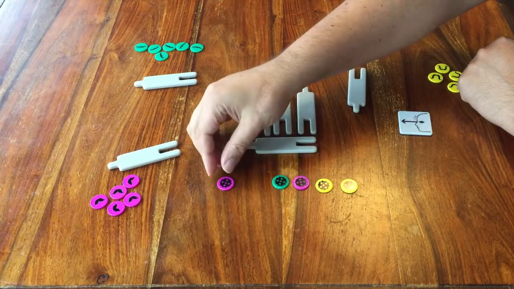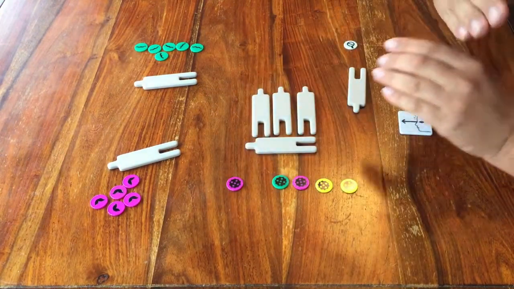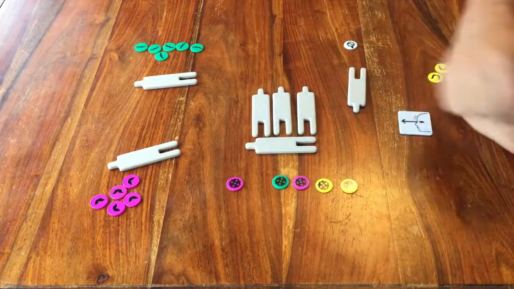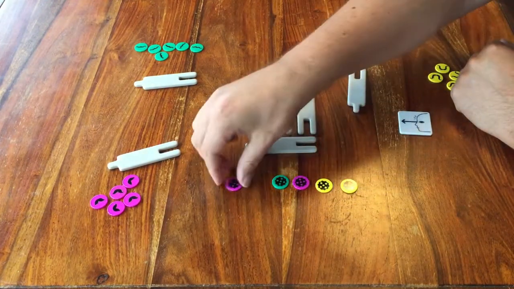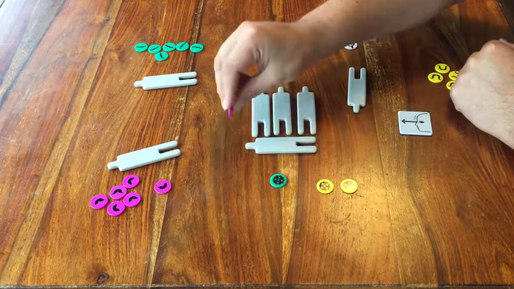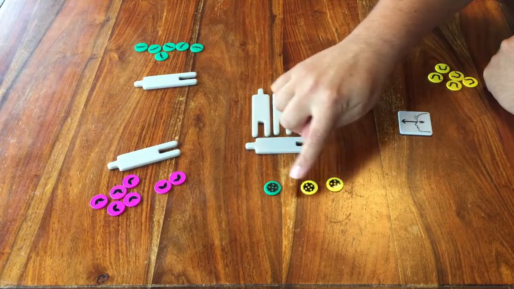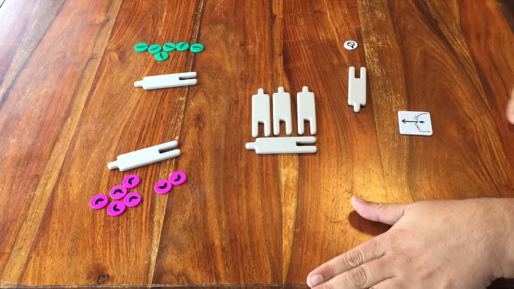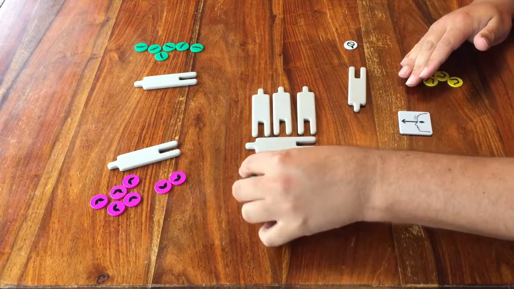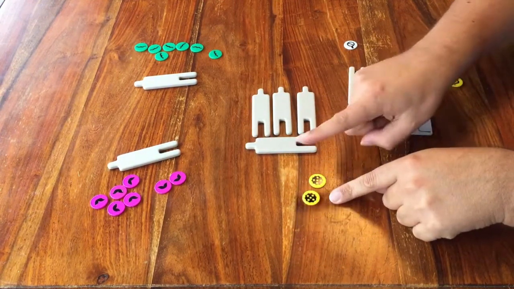If you have a token with this side up, then that means you have accused an innocent person of being the murderer. Do your best to not make mistakes. So again, you keep playing until someone has at least 5 of these, or another player has no tokens left. Then the game ends, and if you have the fewest of these flipped over tokens, you are the winner.